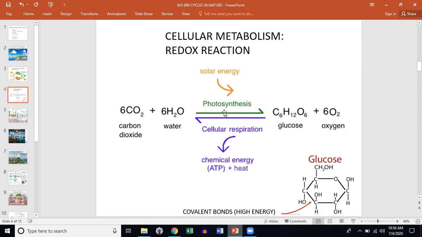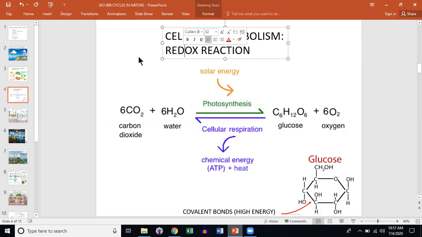For this reaction to occur, it needs an energy source, which in plants, in nature, typically is solar energy or light energy, right? And this, because it is opposite to an oxidation reaction, okay, so it's producing oxygen by combining water and CO2. It's called a reduction reaction, okay? It is reduced. The water is reduced with the CO2, with the carbon dioxide, to make the glucose and the oxygen. So that's called a reduction reaction, okay?